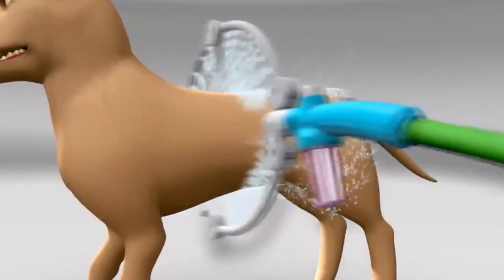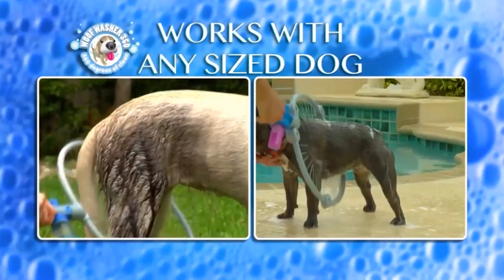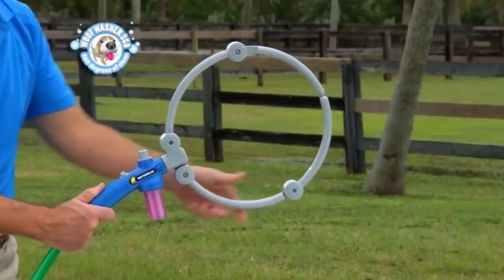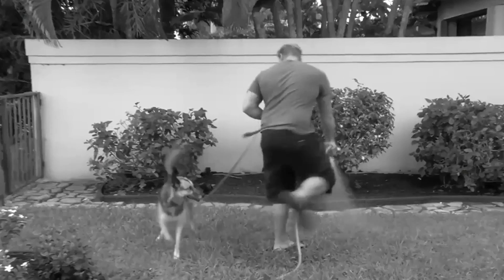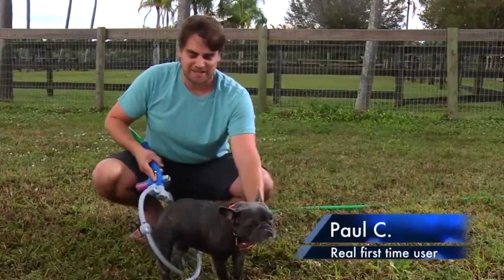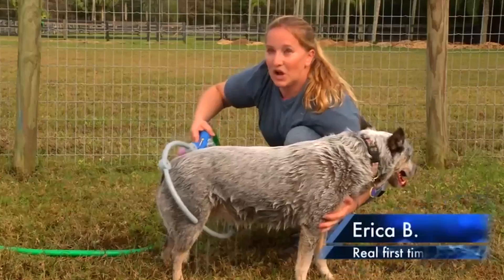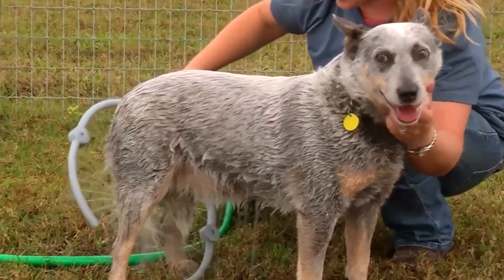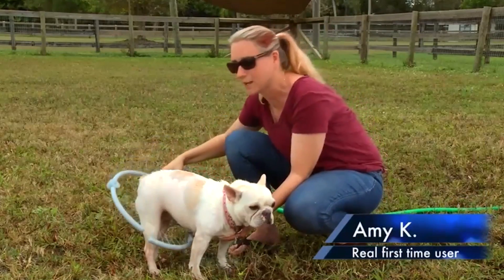The secret is the adjustable arc of water jets engineered to spray all over. Wolf Washer 360 adjusts to any size dog — large or small, it wolf washes them all. It expands so big, we're giving it the biggest challenge of all: a miniature horse. Harsh sprays frighten dogs, but dogs love the Wolf Washer 360. She normally does not enjoy taking baths, so seeing her do this right now is pretty amazing. This dog normally takes about two people to hold him — he's never stood this still ever in his life. It's just so gentle, it's almost like giving her a massage.